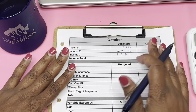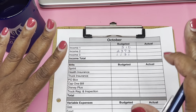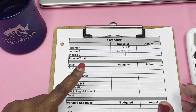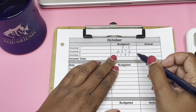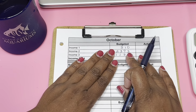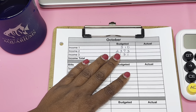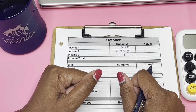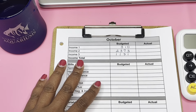What you won't see on this chart is my tithe giving, any additional household things that I plan to do here at the house, and then my down payment for my new house purchase. Okay, so there are some things that have been added, and like I said, it's tailored to me every month. So some things you'll see this month that you won't see in the month of November. After all of those 3 deductions, I get a total of 3 incomes, and these incomes do not include Etsy. Etsy is extra income that I don't really budget for, so I wait till it hits my account and then I budget for it when it gets here, so I don't know exactly how much I'm dealing with.